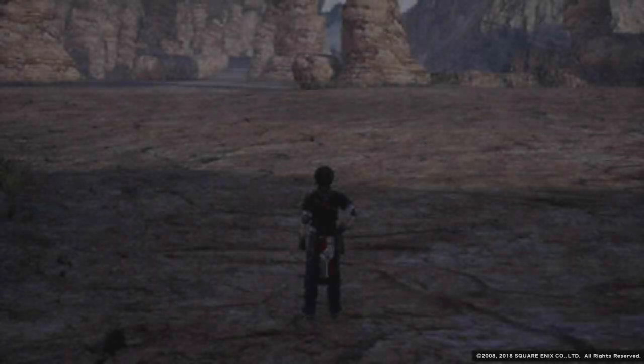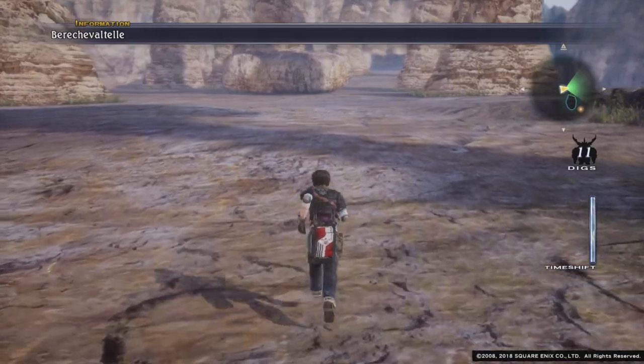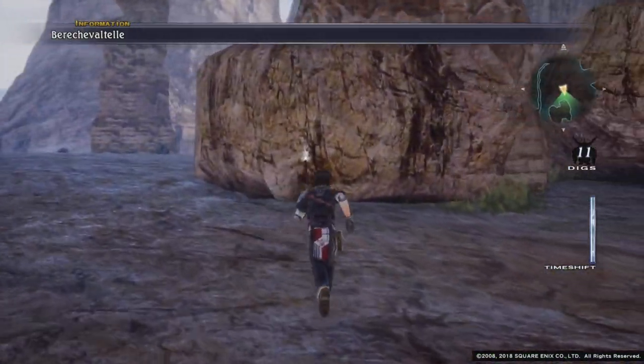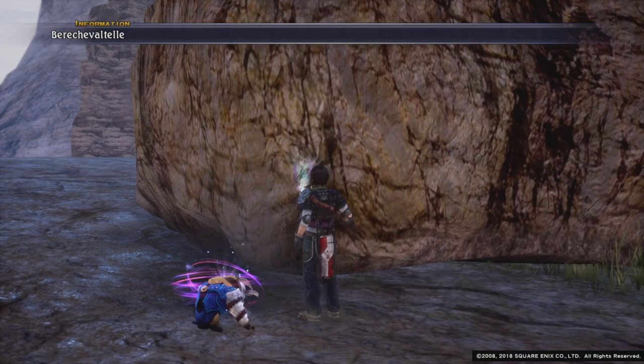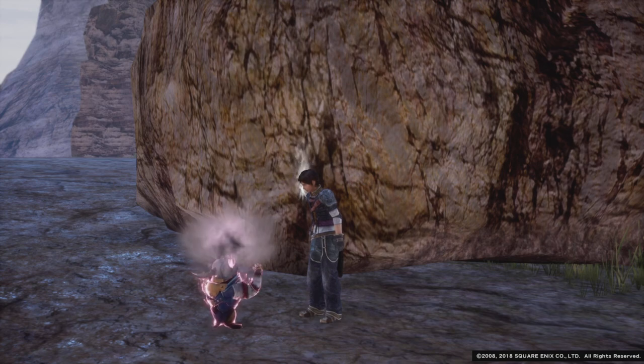So let's go and try get these fossilized trees. We just want 4 of them now. Maybe this time it will give us them. Like I say, I'm doing it in real time, just to show you how long it can actually take to get certain items you need.